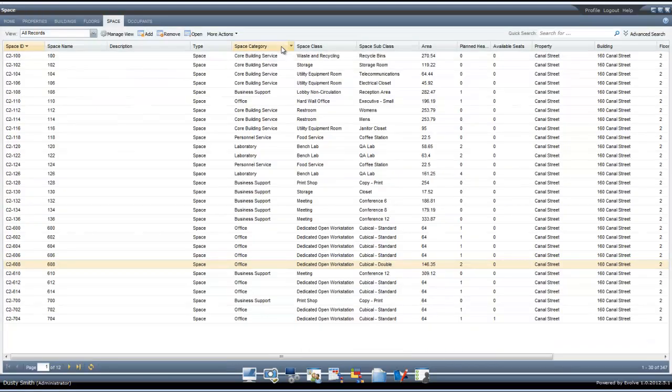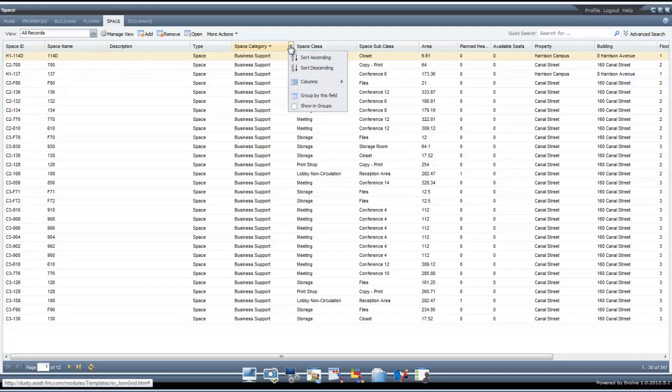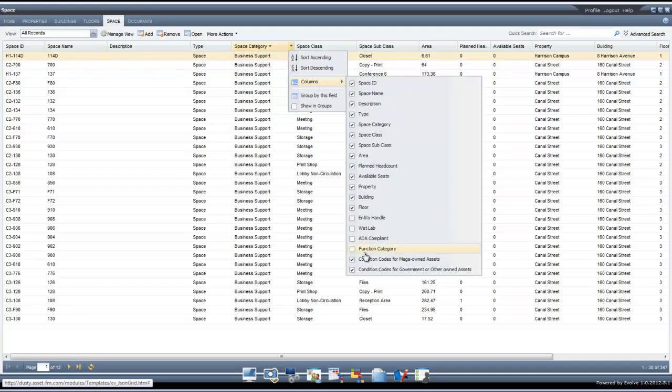Going back to the grid view of space before we wrap this up, and just to reiterate some of the things you already know, you can see the fact that we can show all the different fields that are available in a space form and what we can display across the grid and check off and check on, and that we can drag all the titles around so that we can get a view of space that makes sense to us, that we can name that view and make it the default view that comes up every time we want to come in and do some work in the space area, whether we want to do it here or whether we'd like to do it from the drawing menu.